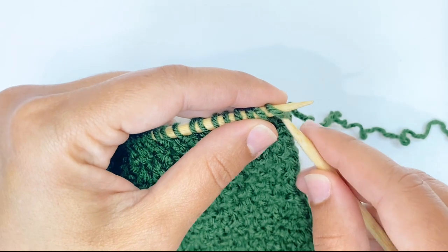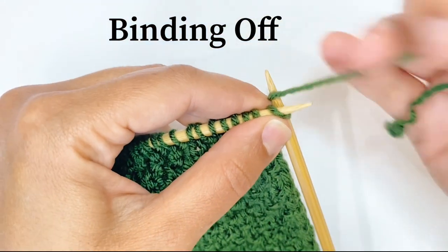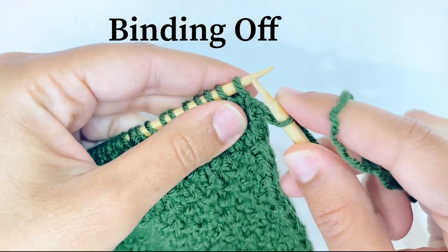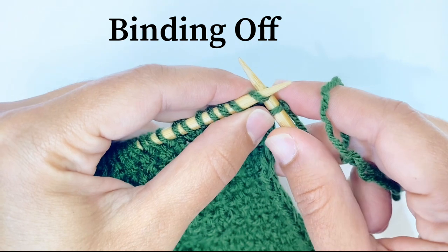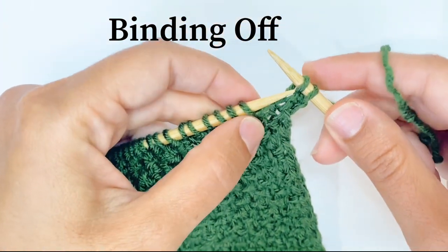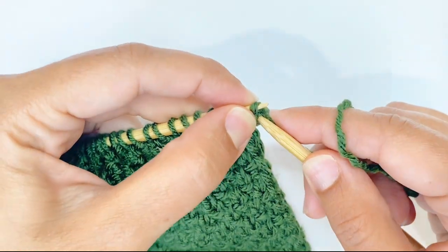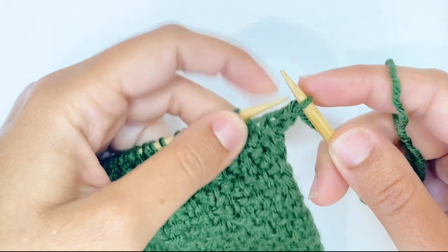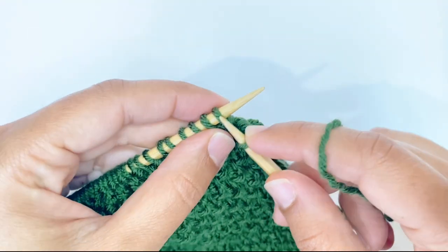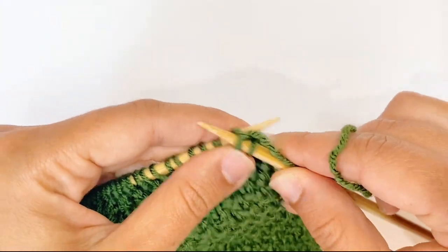So the very next thing we are going to do is, once you're done, we are ready to bind off. So we do this by knitting the first stitch and then knitting the second stitch. And then you are going to take the first stitch on your right hand needle and slip it over and off of the stitch that's next to it.